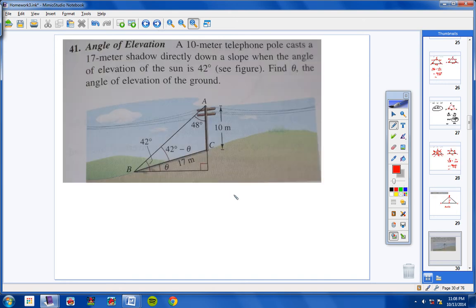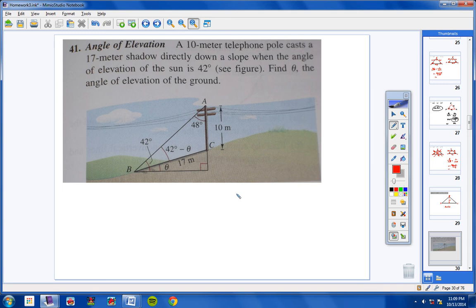First word problem, number 41. Okay, so pretty tough problems. Here we go. Please pay really close attention. I will try to help you. These are really difficult to do. So let's see how we do here. Let me get my notes out here real quick. Hold on one second. And here we go.